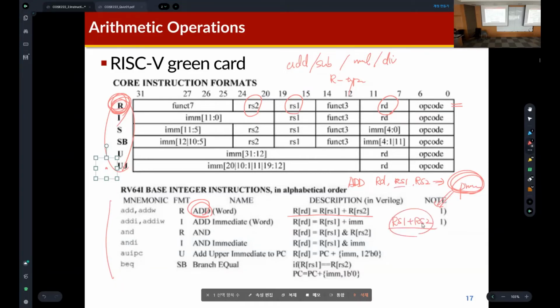The data is stored in the source registers, and the result is stored in the rd. That is the definition. You can find the definition here. If we know the definition of the instructions, then we can build a processor based on these definitions.